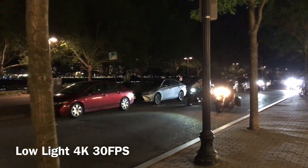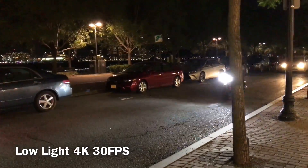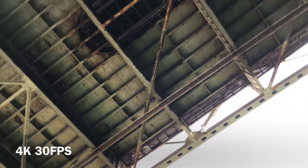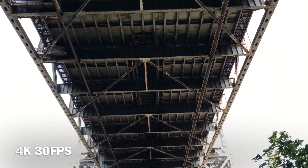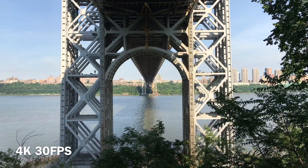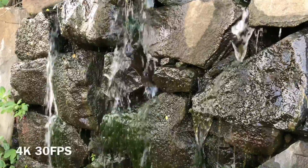Here you can see how the sensor handles moving objects in low light. Since we're only at 30 frames per second the video isn't as smooth and there's a lot of trailing going on. This is perhaps my favorite shot — the camera did a really good job of capturing all the rust and you can see the detail in the supports of the bridge stayed very crisp. You can still see a lot of details in the wave down in the Hudson. I took the same video at 1080p and there's just a lot of noise and the supports were just dulled out.